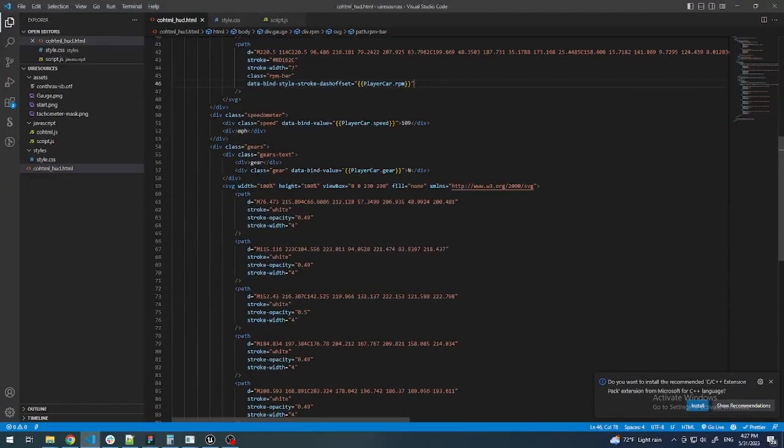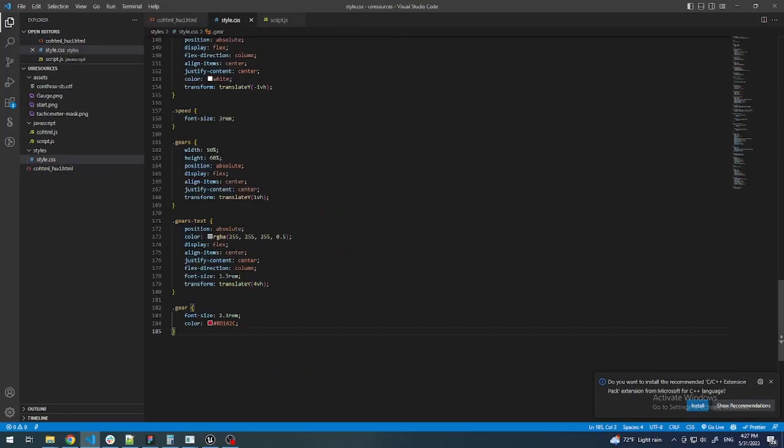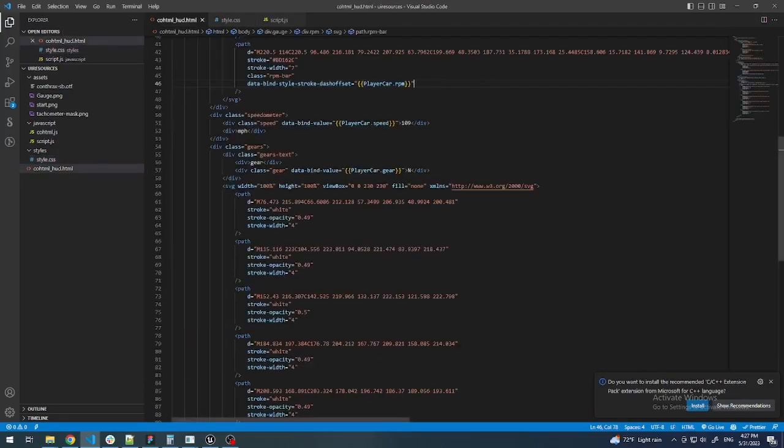And let's set the gear bars on the bottom. Let's add a class called gear selected. So when a gear is selected, it will just cover the bar to be red. Let's set the stroke opacity to be 1 since it's 0.5.